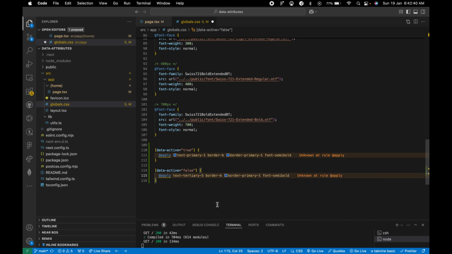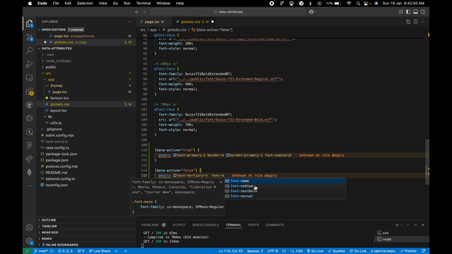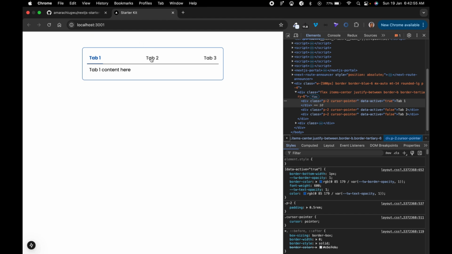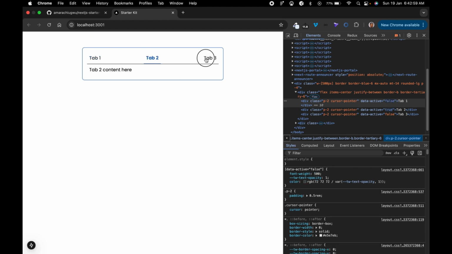Let's say tertiary 5, right? So for border bottom, I don't want to have a border for that, just maybe keep the font medium, to create that distinction. Right, so you can see now we have a little sticker. Tab 1 is always active, so you can see this.